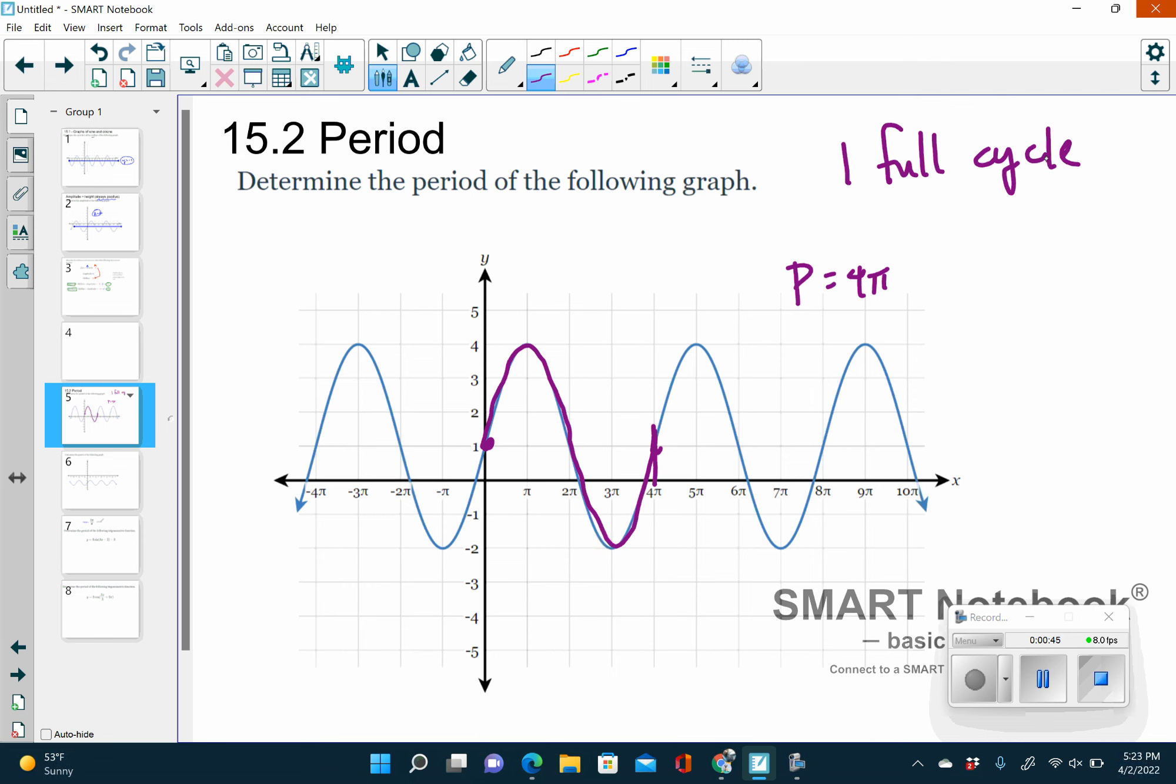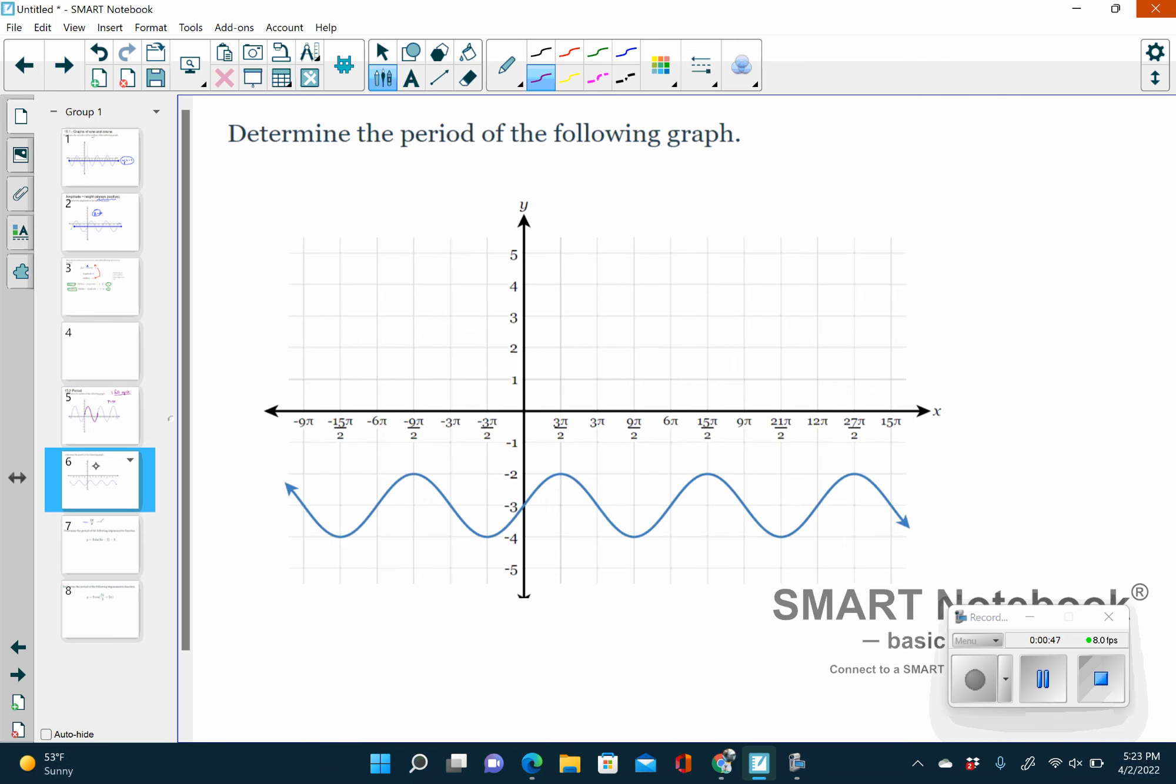Write that down, por favor. Okay, same thing over here. So this is where our graph starts on the, crosses the y-axis. And we have to get back there. So I'm going to go over here, I'm going to go up, I'm going to go past that point, I'm going to go down, and it's going to stop right here. Okay, this is 6 pi. So the period of this graph is 6 pi.